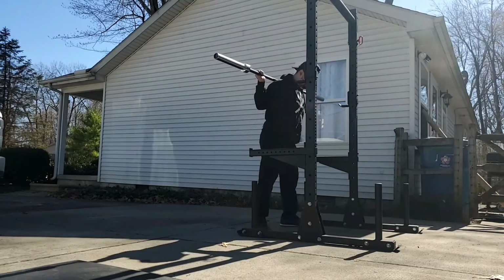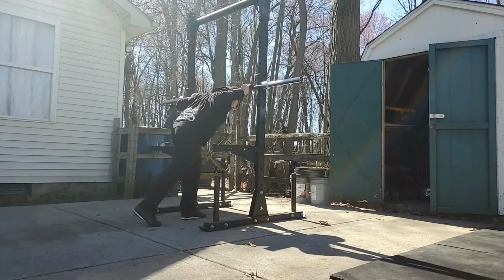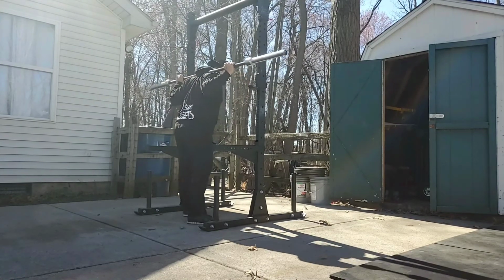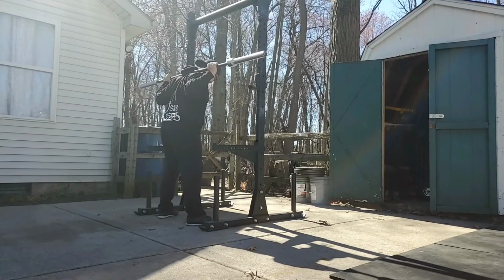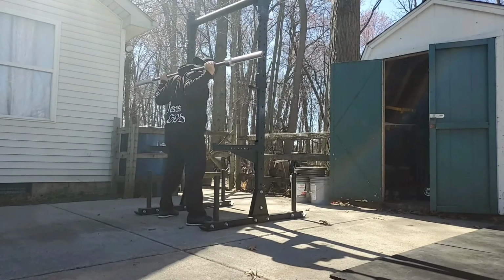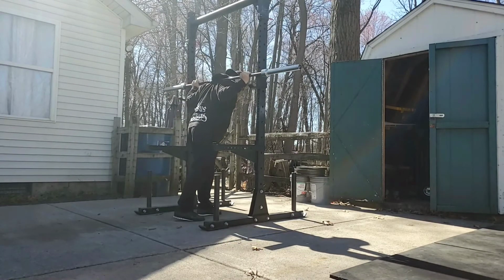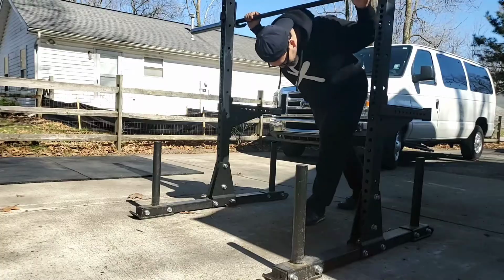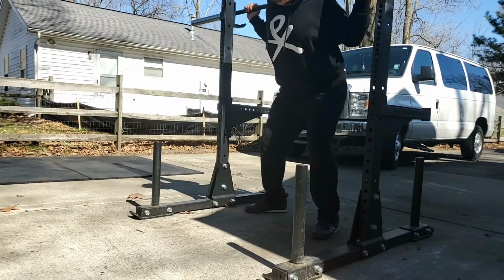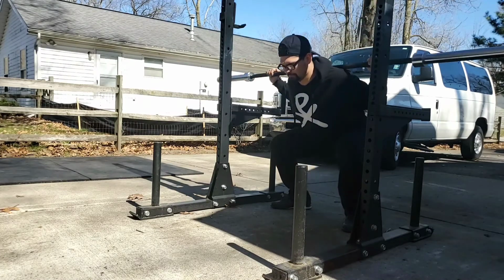Now, once you're clear from the hooks, we're gonna start the descent. Okay, a couple things to keep in mind here. You have some cues you want to tell yourself. Essentially, knees out, hips back, bend over. Now, what does this mean? Knees out means you want your knees as you are descending to track outward with your toes. Hips back meaning sitting back and down as though you're getting ready to sit down in a chair. Bending over is what is going to help you actually get down to that bottom position.